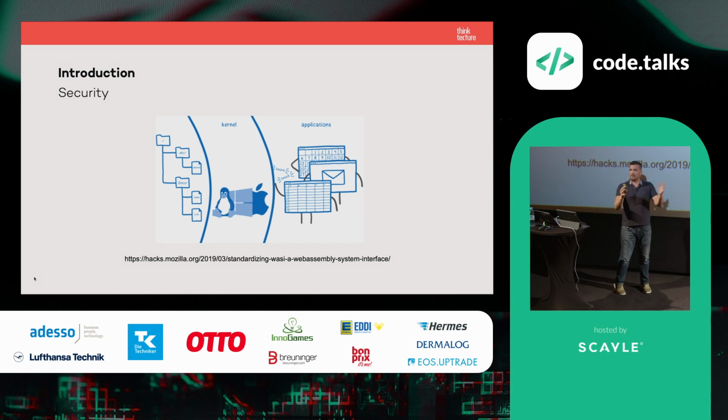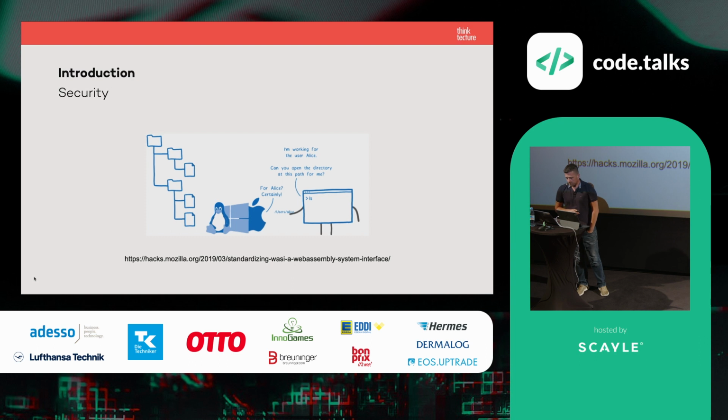Speaking about security or safety, how I have called it in the previous slides, traditionally we have something that's called the user mode on an operating system, right? That is where all our applications will be executed. And there are some disadvantages of this traditional model, how applications or how operating systems work. So for example, we have a regular application that wants to read files from a certain folder, and everything that happens on the operating system level is it's checked if the user who executes that application has the permission to read or write files in that particular directory, let's say that way.